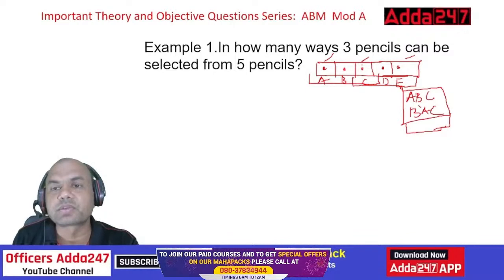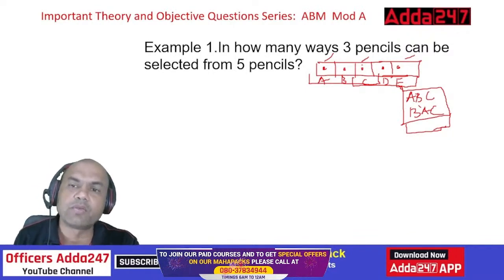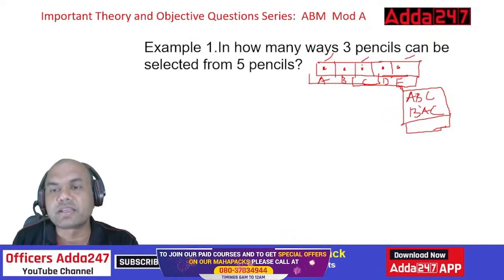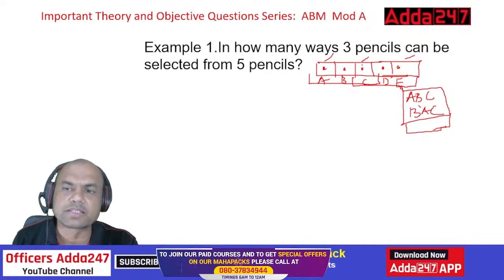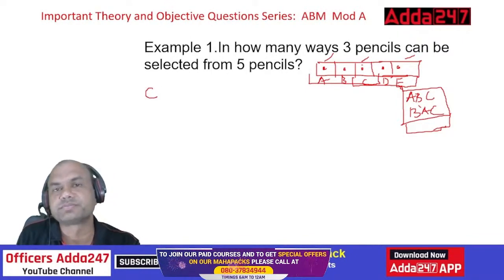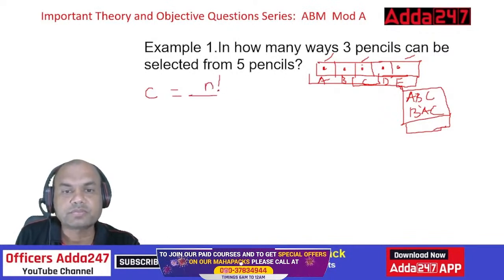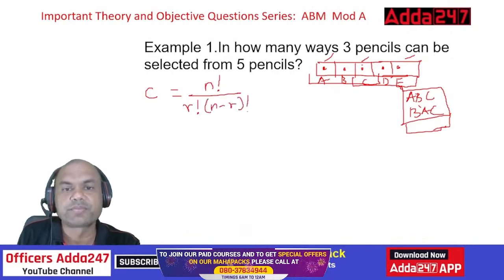So here comes the question of whether this problem is of permutation or combination. How will you decide? When we say ABC, BAC, CAB, ACB, whatever it is, that is irrelevant. So we are talking of combination, C. Here you have to find the answer for C. What is the formula for that? n factorial upon, just now we wrote it, right? r factorial into (n minus r) factorial.